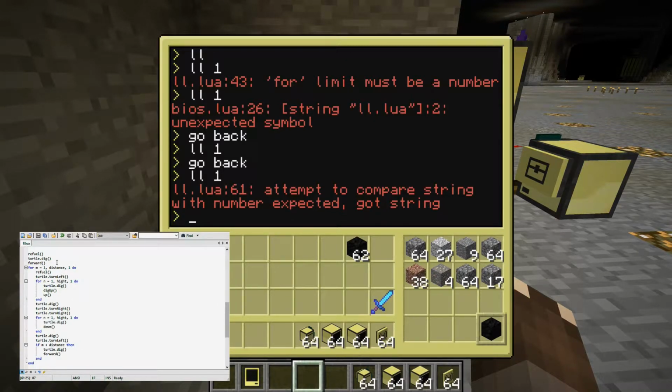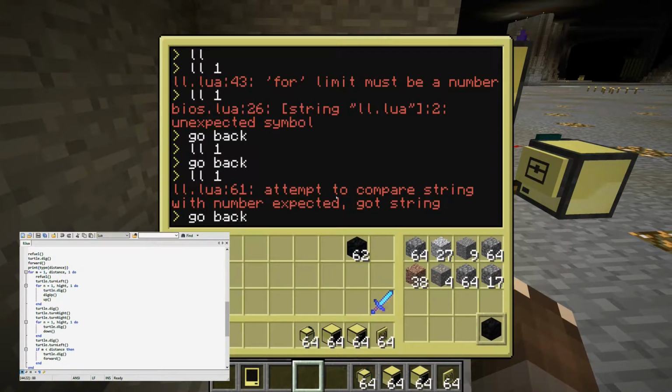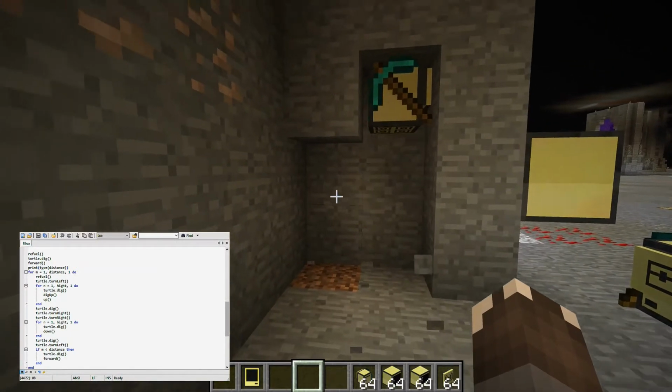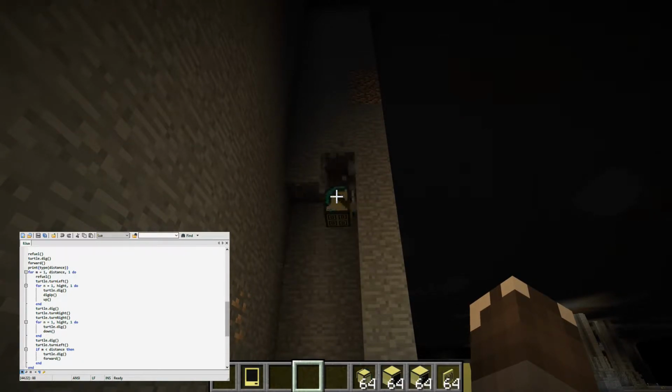There's just one way to figure out if that's correct. That's to print out the type of distance. And that's actually just a thing. Type of distance, with brackets. And run this again. Since it didn't dig in, let's see how it goes. It's a string, okay. So we need to convert it into a number.